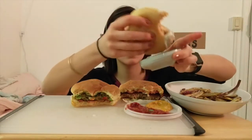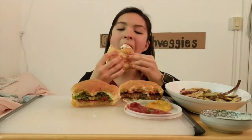These are pretty good too. I made it myself. I put so little oil. As you can tell, your girl's on a weight loss journey. Okay, eat this one again. Yeah, definitely need more ranch.